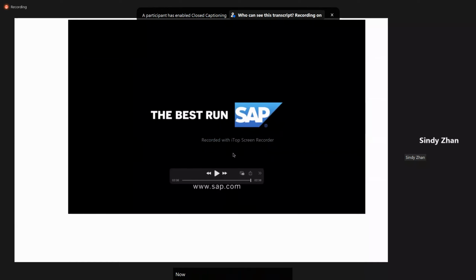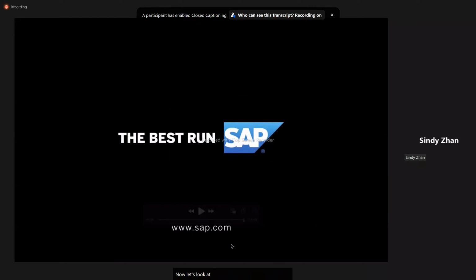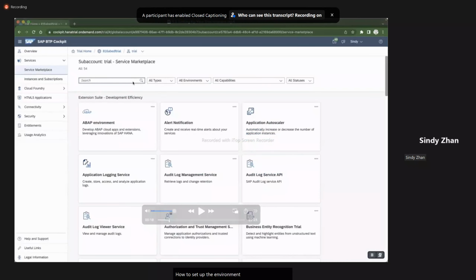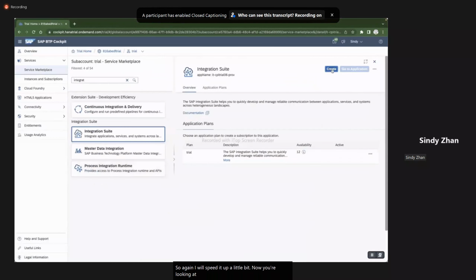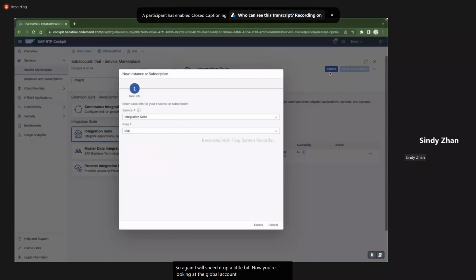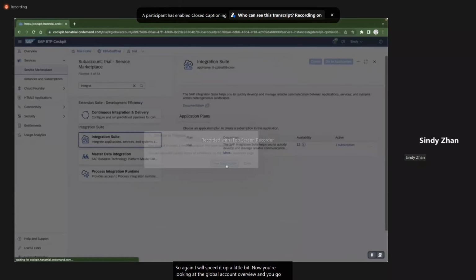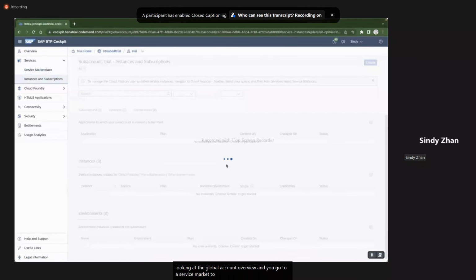Now let's look at how to set up the environment. So again, I will speed it up a little bit. Now you're looking at the global account overview, and you go to Service Marketplace to find Integration Suite.